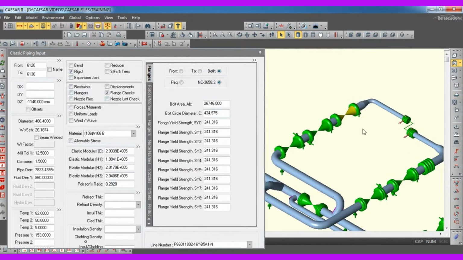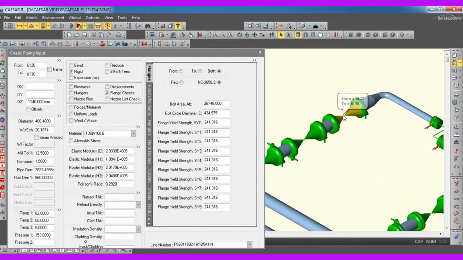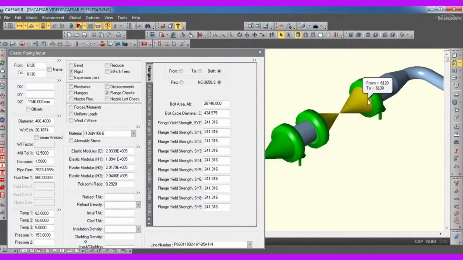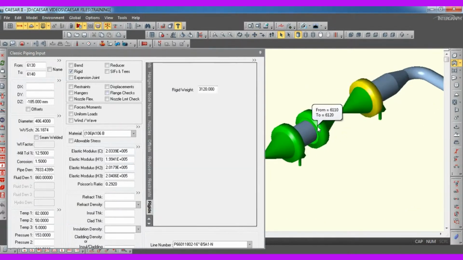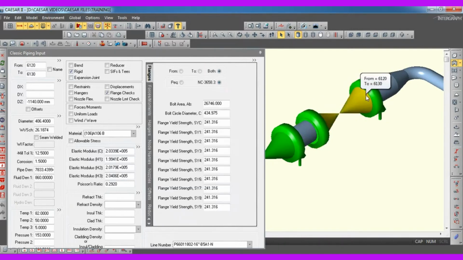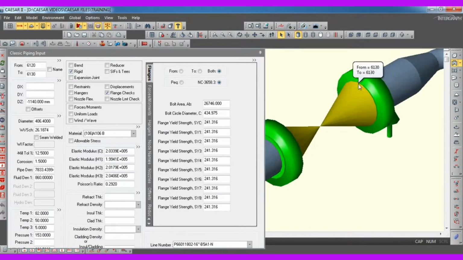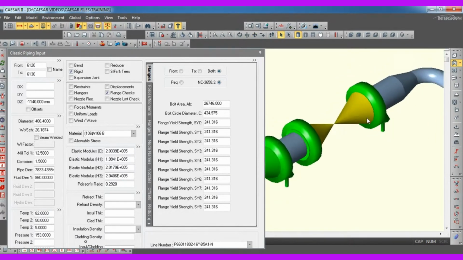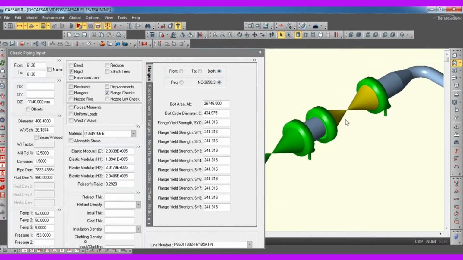Generally, flange leakage will be checked where it is going to connect with the other flange or with other valves. For example, in this case this is a valve. Okay, so these two are flanges. So we are going to check the flange leakage at this point, this point, where only the gasket will be available. Okay, first we'll see how to select the flange leakage.